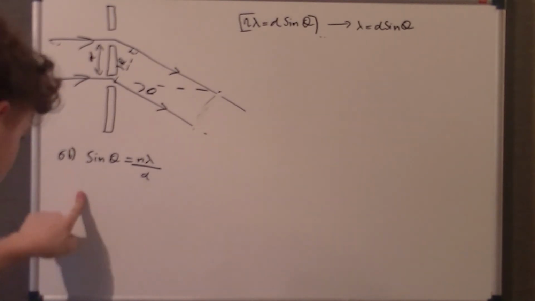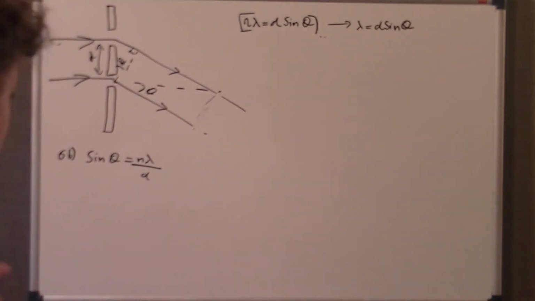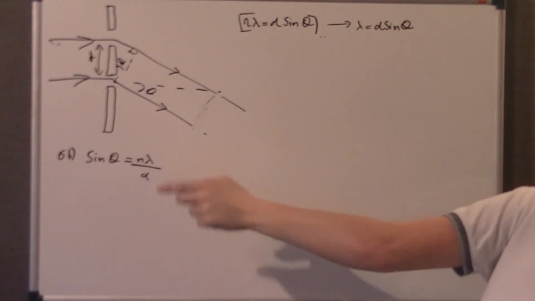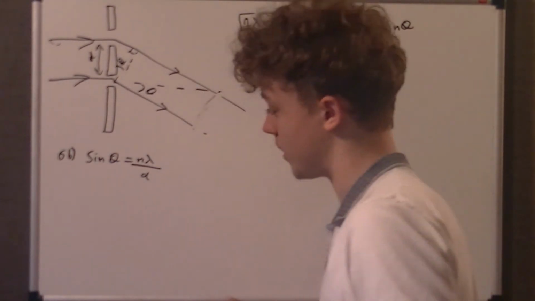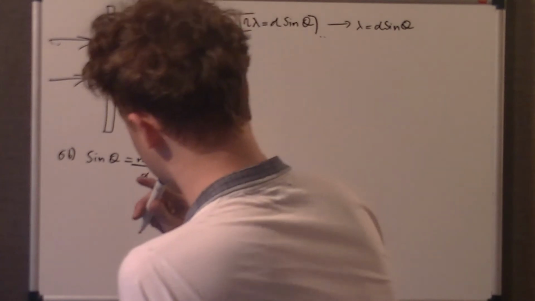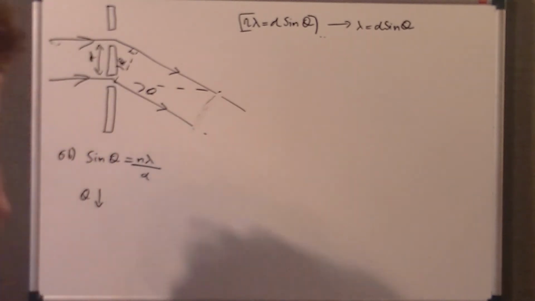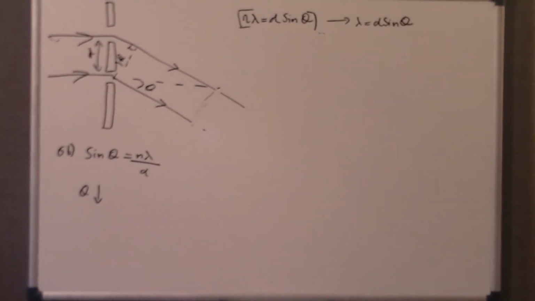Now if we increase the wavelength, this means that we need more of the diffraction spacing, essentially, if you think of it like that, to get the sine theta. So basically if we increase lambda, we increase sine theta. If we decrease lambda, we decrease sine theta. So theta decreases. That's all you need to put for that question. Hopefully I've explained it there. And theta just means the angle. I haven't done that very well, but never mind.